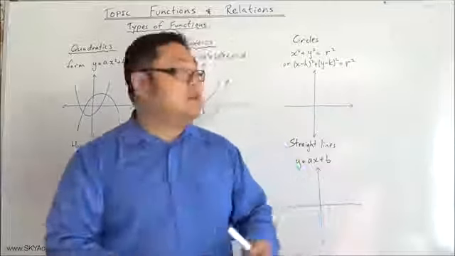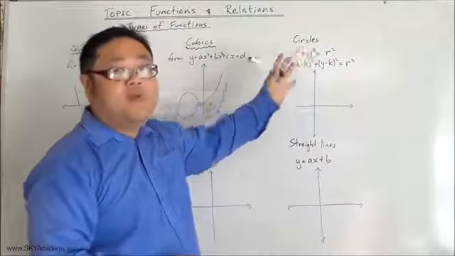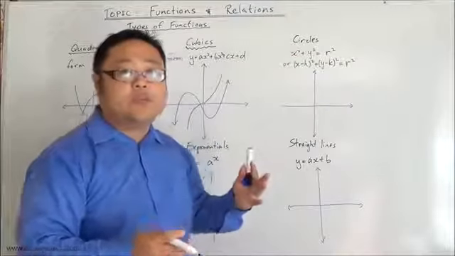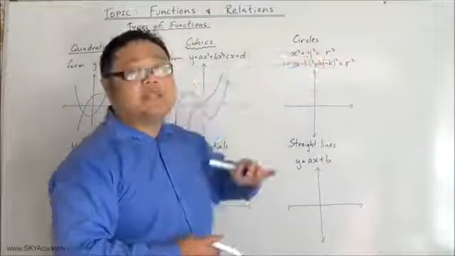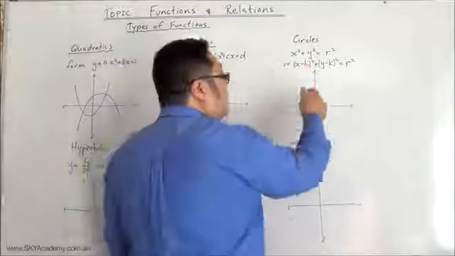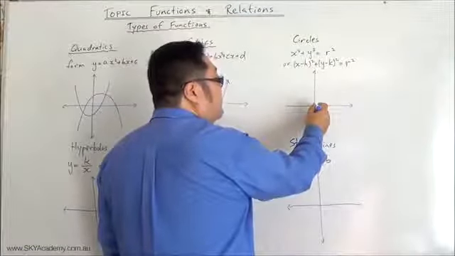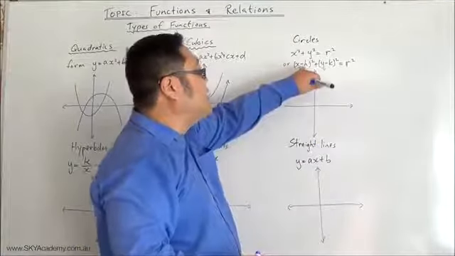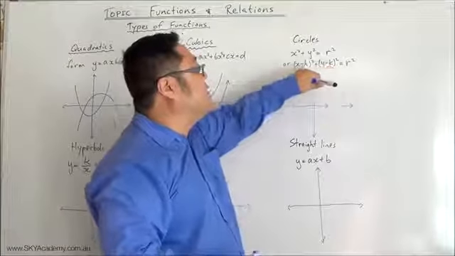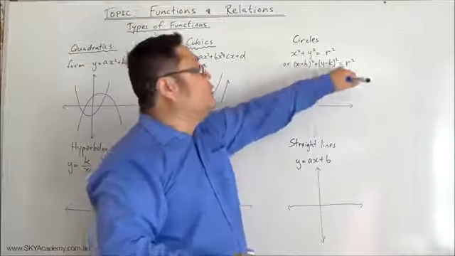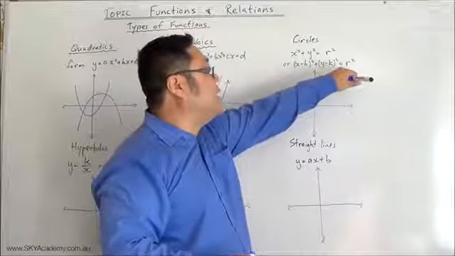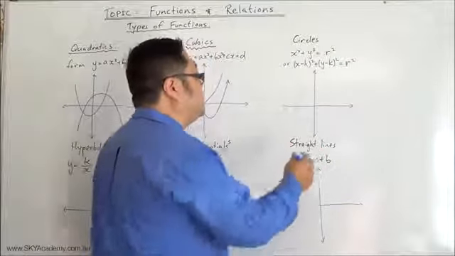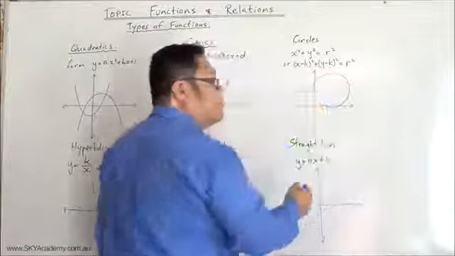Next, we have a circle. The way you recognize a circle is that the highest power of x is 2 and the highest power of y is also 2. x squared plus y squared equals r squared. That circle will have a center of 0, 0. But if you want a displaced center, where the center is at h and k, this is what your function will look like. Well, it's not a function, it's a relation, but that's what your relation will look like, where r is your radius. So a circle looks like that.